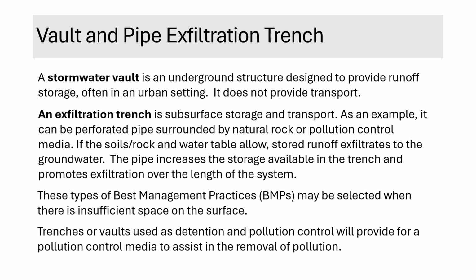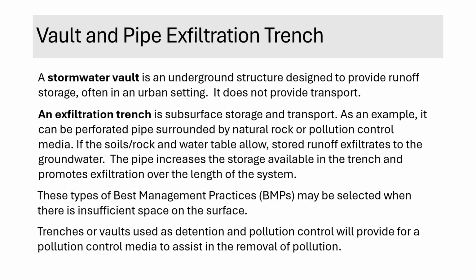Underground stormwater management systems like vaults and exfiltration trenches are important tools when surface space is limited, which is often the case in dense urban environments. An exfiltration trench is a subsurface system that serves two functions. It stores runoff and it transports it. A common design uses perforated pipe surrounded by natural rock or pollution control media. As runoff moves through the trench, it has the opportunity to exfiltrate into the surrounding soil and eventually recharge the groundwater, provided the soil conditions and water table are favorable.